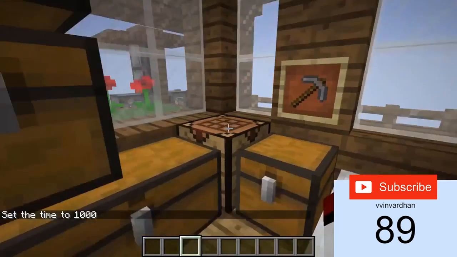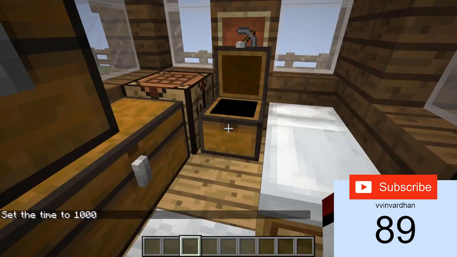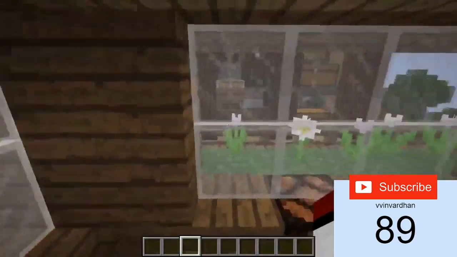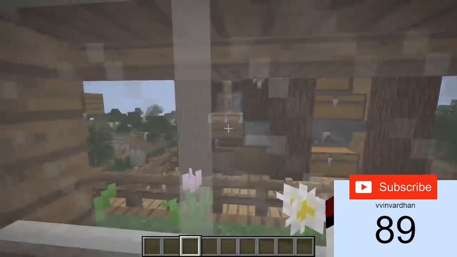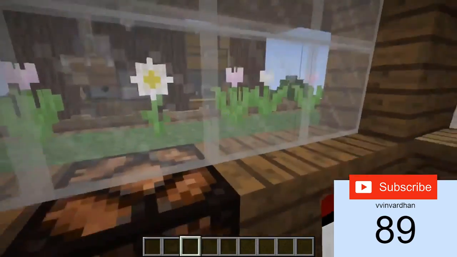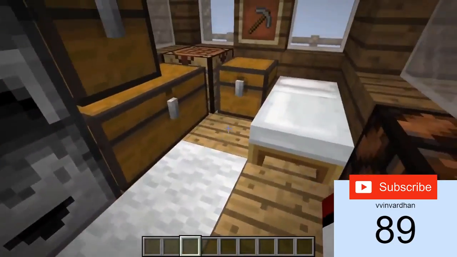So time is day. And then we have some bed here, some storage here, some furnaces, a dropper for extra storage, a chest there, and a crafting table, of course, because you need to have a crafting table in your base. And then you got a window here, some windows here, and some more windows here, which some time ago used to give a quite nice view into the hills and the forest. But now we have a shack here. Doesn't matter. We got some nice flowers out there. That's what is important.